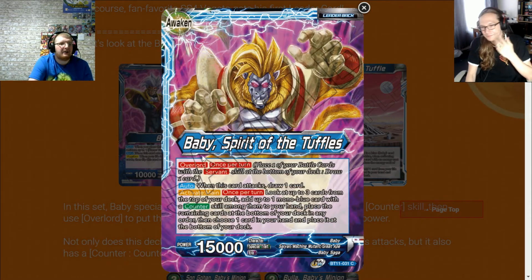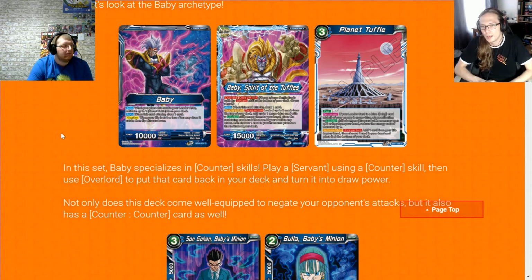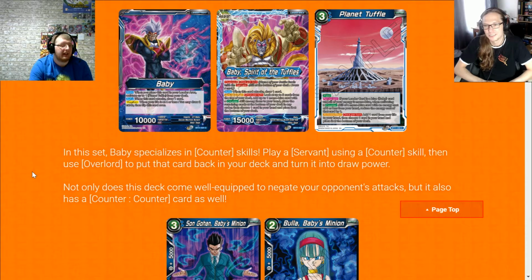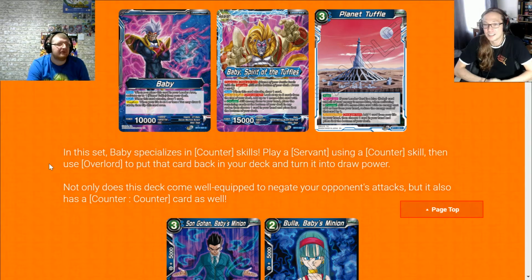And I also love how he only gets Overlord on the Awakened side. Really nice there. That's a nice touch. But with Planet Tuffle, you're going to Awaken fairly quickly, because Planet Tuffle lets you take a life once per turn. So, in this set, Baby specializes in counter skills.